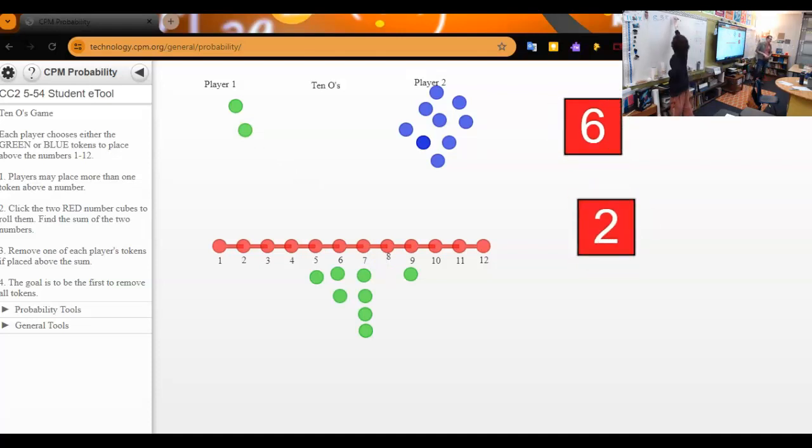6 and 2. Oh my. Okay, so 6 and 1. 7. Ooh, 7. Oh. 6 and 5. 11. Oh. Did anyone put a dot on 11? Yes, I did. Okay. Some people were thinking, like, all right, it's rare, but it can still happen.